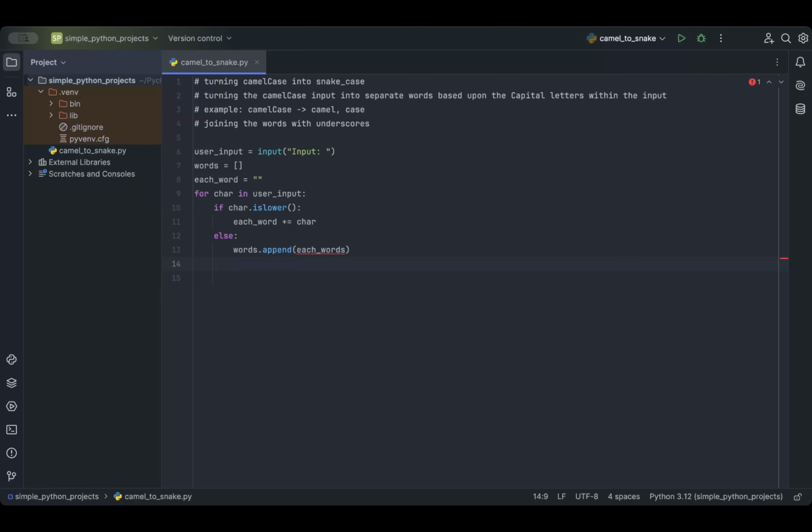Now I need to start a new word, so we can assign each word to an empty string, and when we reach the capital letter, we need the capital letter included, but in its lowercase.